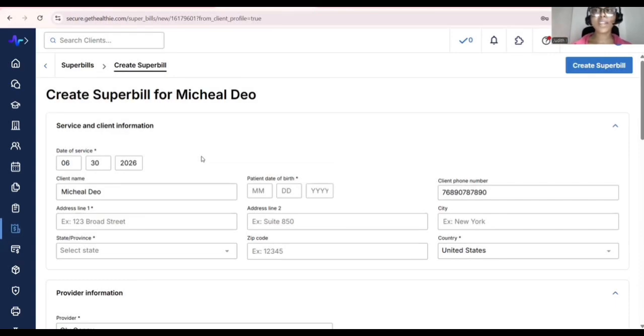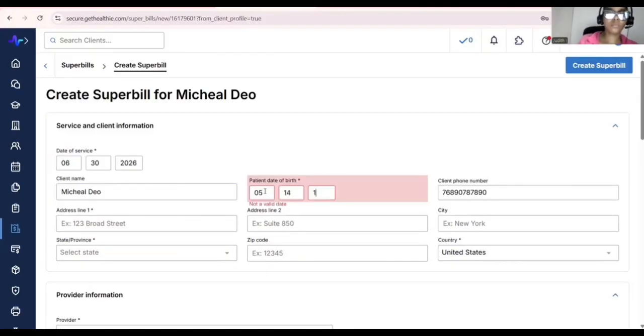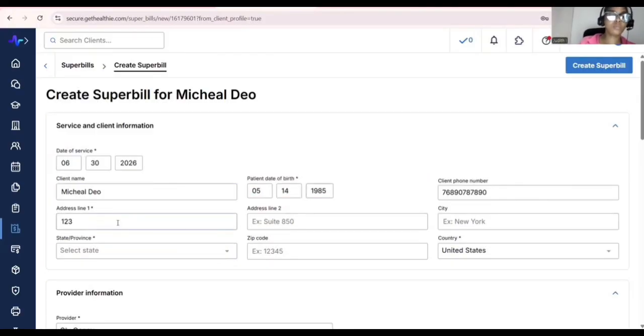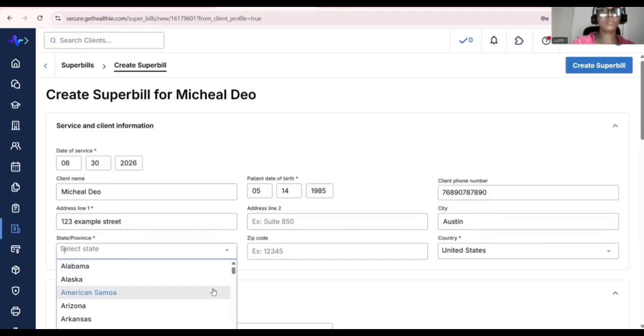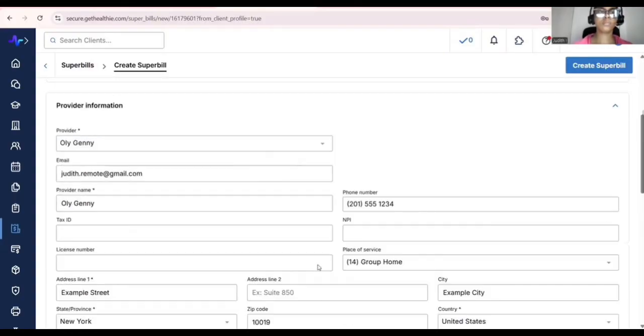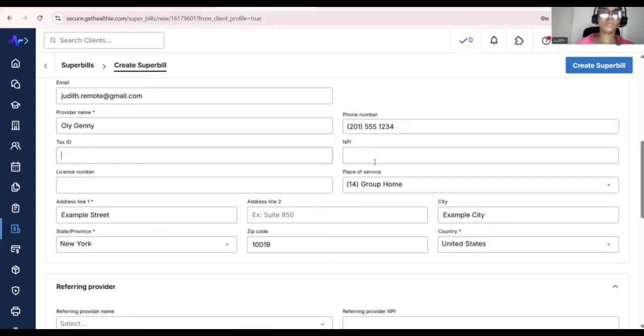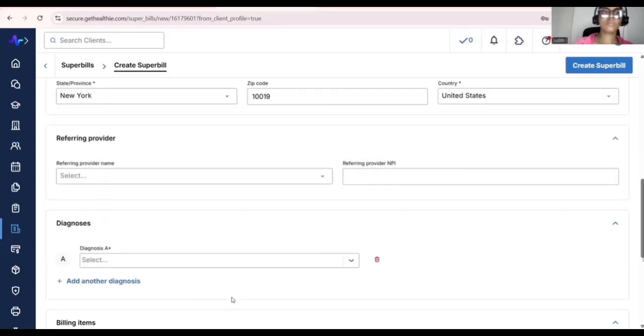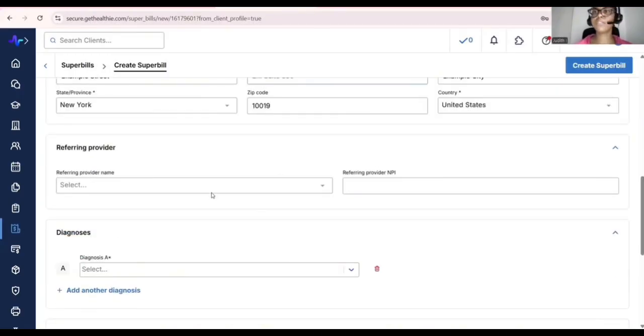So let's go ahead and create a mock super bill for Michael Dew. So in this case, we are assuming that there is no referring provider, okay? So we are skipping this.